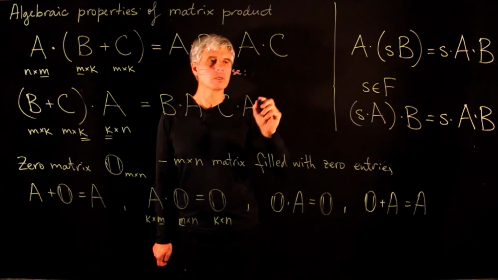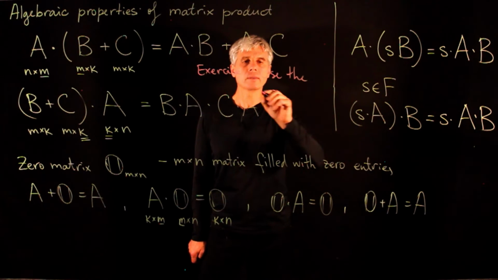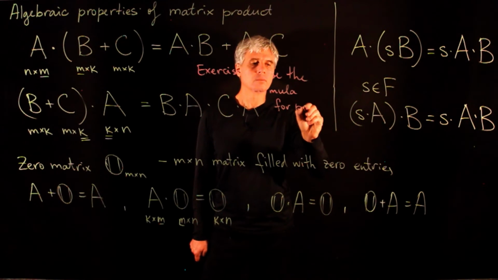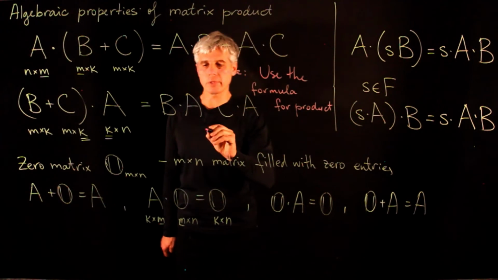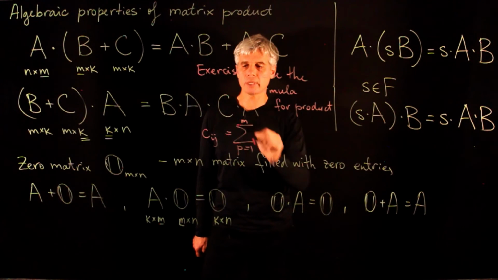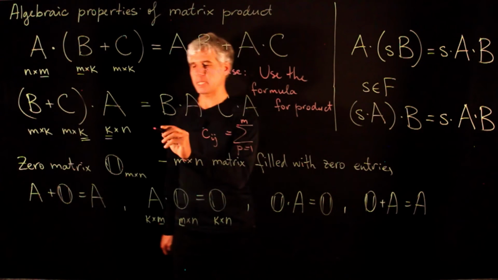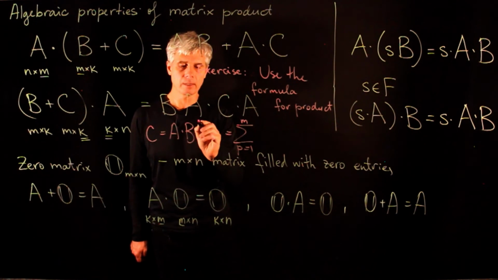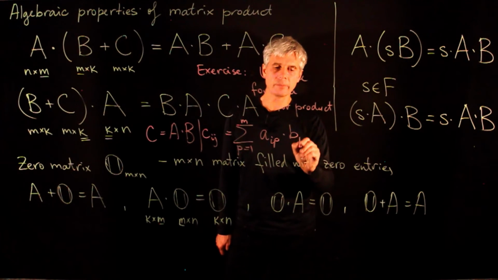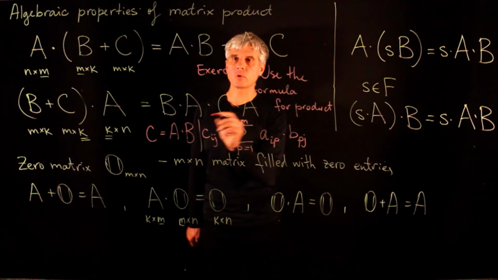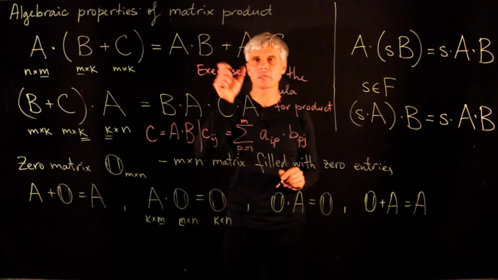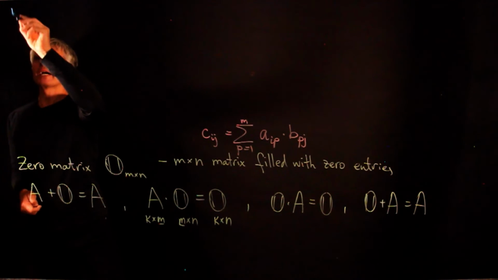And the way to prove this, so use the formula for the product, right? So we know that the entry Cij is the sum, p goes from 1 to whatever appropriate index m. Well, if C is A times B, then here we're going to get A_ip times B_pj, right? And so use this formula to establish equality of entries on the left and on the right. So we defined the identity transformation.